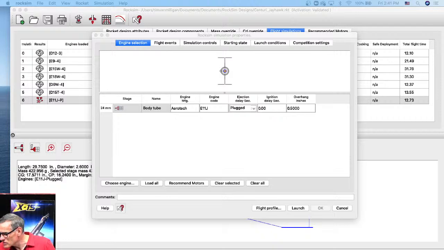Hi says, do I need a good computer to use RockSim? The answer is no. Most computers can run it fine. Some older computers are just old and slow. I have a Windows 10 computer that I just absolutely hate using because in general it's just slow. But once you're running RockSim, it runs okay. But just going to file open or saving stuff, that's part of the operating system. But it runs simulations just fine.